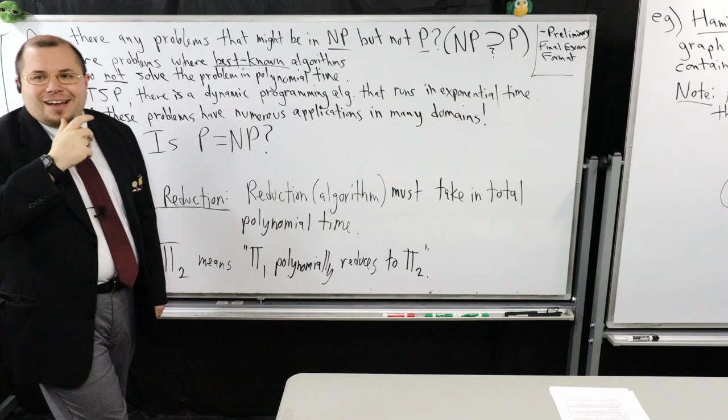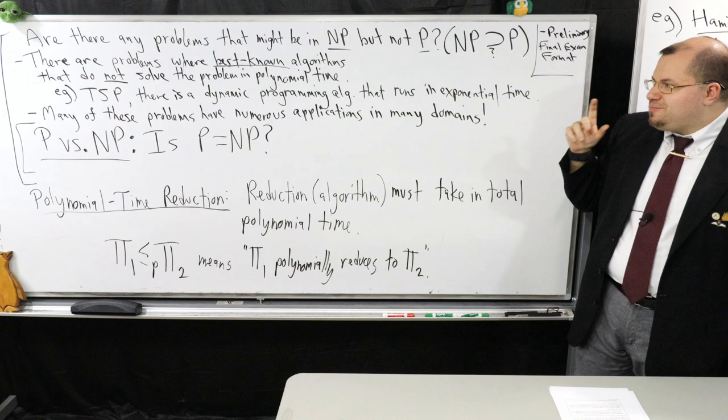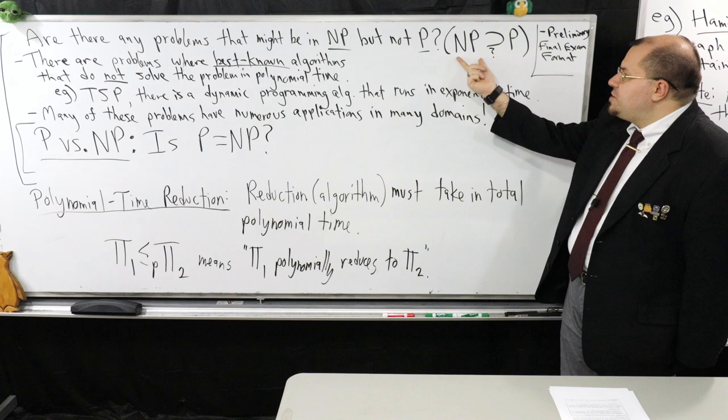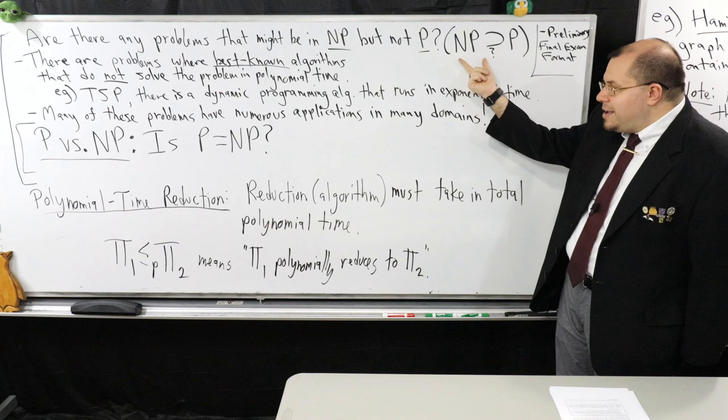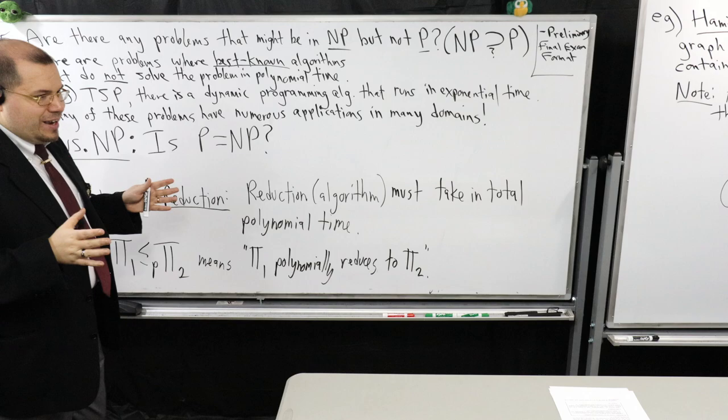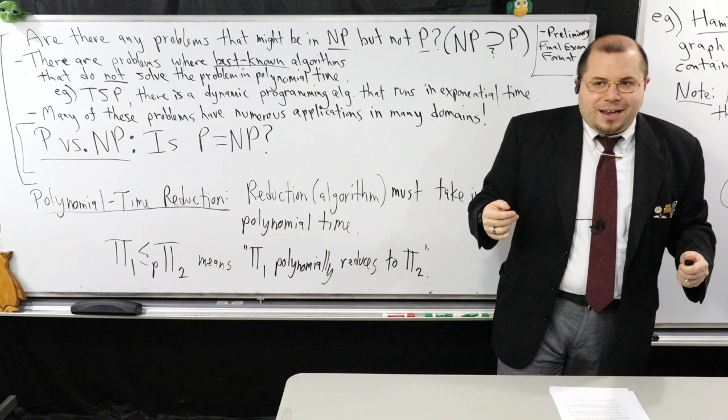I would consider this a very interesting observation. We're going to see this when we study what we're going to call NP-completeness later, that there's going to be a whole bunch of problems. First, every problem that's in P is in NP as well. I explained that last day. But there are some problems for which I can verify a certificate, or think of it as an answer to a given problem, and decide it in polynomial time.